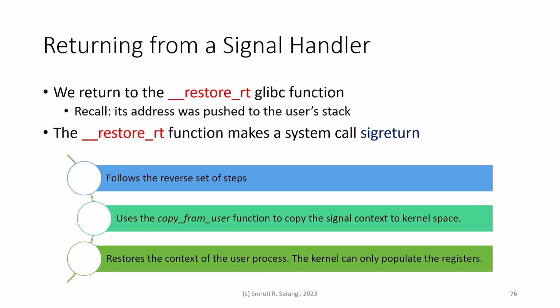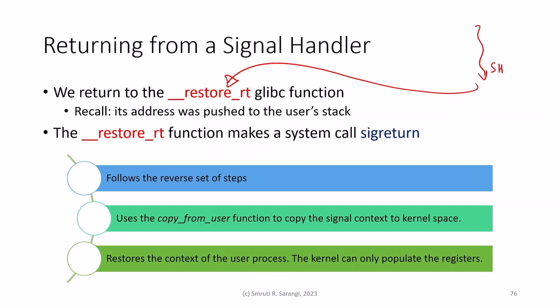Now, if you look at returning from the signal handler, what will happen is the signal handler will finish. Then it is going to return to this function, because before invoking it, this is where you wanted it to return to. Restore RT is a general function. Its job is to collect, let's say, any exceptions that happened during the signal, look at how the handler executed. Then restore the context. So its biggest job is to restore the context. You restore the context and you make a sigreturn call, right?